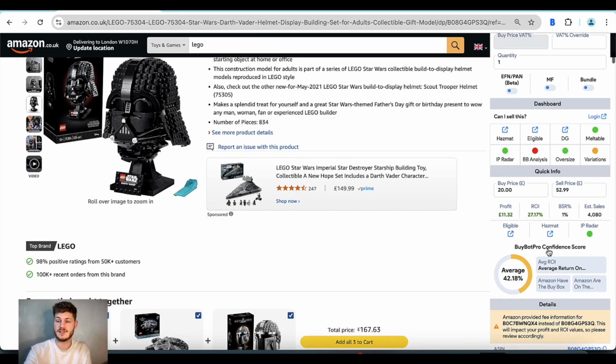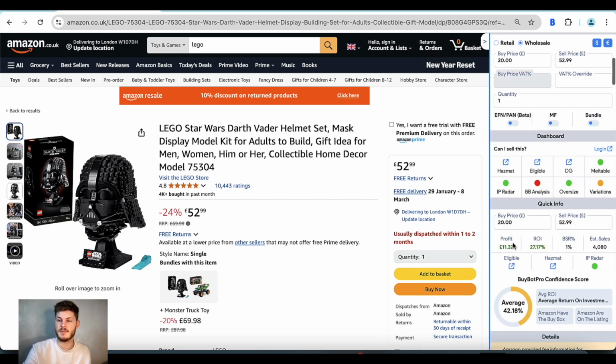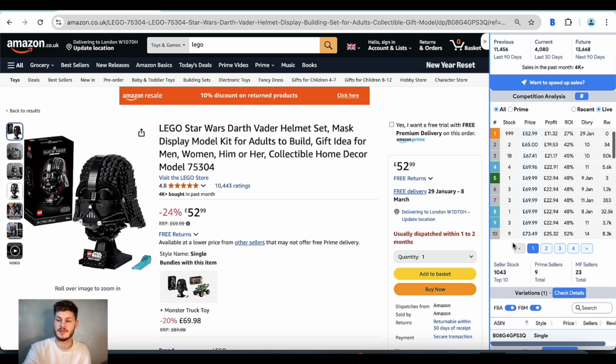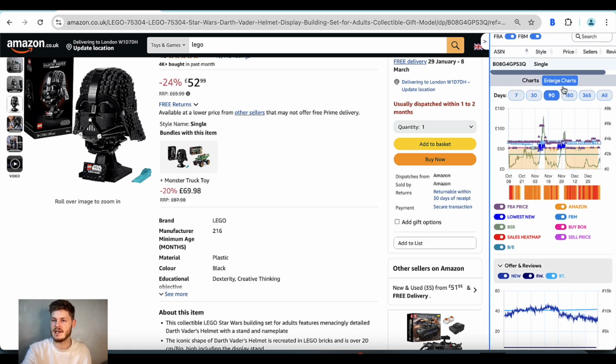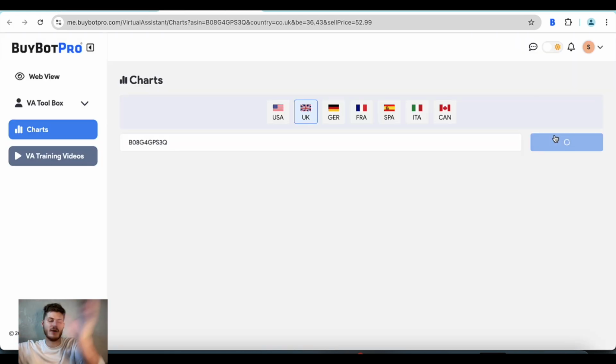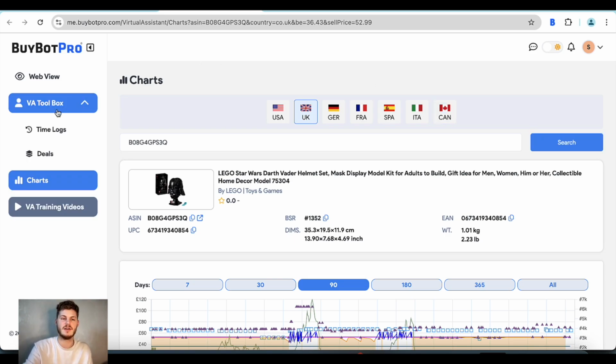So the VA signed in, and obviously before, what you couldn't do was give them access to the VA dashboard, because obviously there's lots of things in there that you just wouldn't want them to touch. So now if they were to say enlarge the charts, for example, or for whatever reason go onto the web view, they have a very basic version of the web view dashboards.